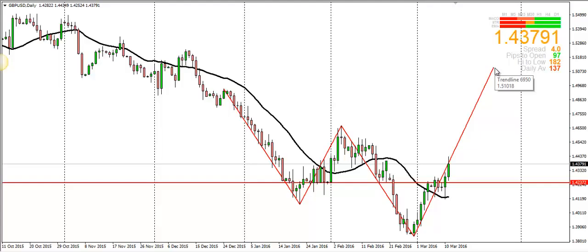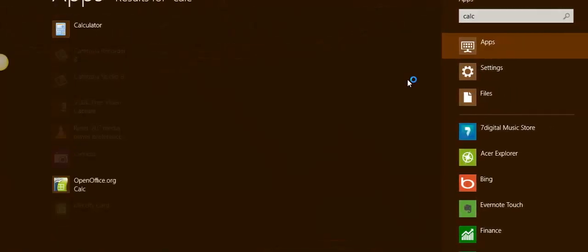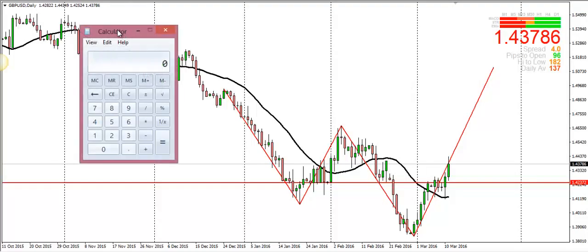So let's say the market moves 100 pips, that is only a gain of 0.25%. Why do I use it? Because here's the reason. I am focusing on earning around 50 to 100% a year.